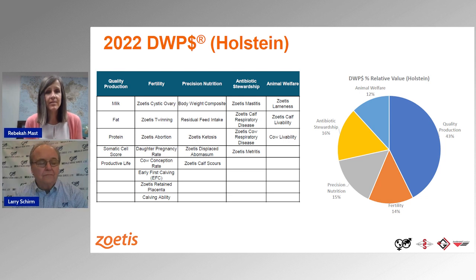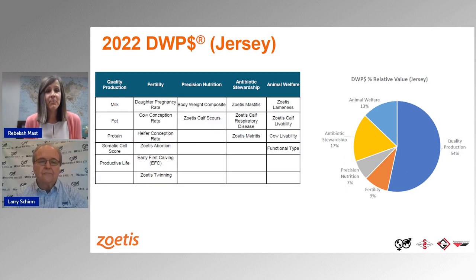And really trying to create that connection throughout the entire product chain and add value. And so one of the things that you might be seeing as you look at information about 2022 DWP is that some of the traits have been classified into different groups than we're used to seeing them as salespeople or as milk producers. This is an effort to promote what we're doing as an industry to the milk processors and to the end consumer. So I just want to make our people aware of some of these new approaches that are being attempted so that we can more clearly tell the story of what we're doing as an industry for the welfare of our animals and our profitability.